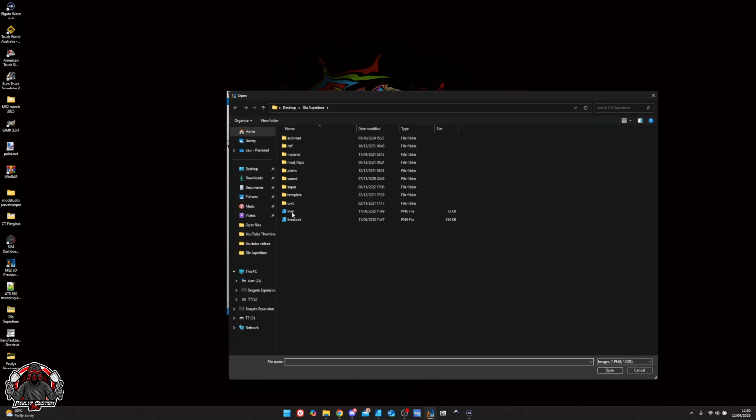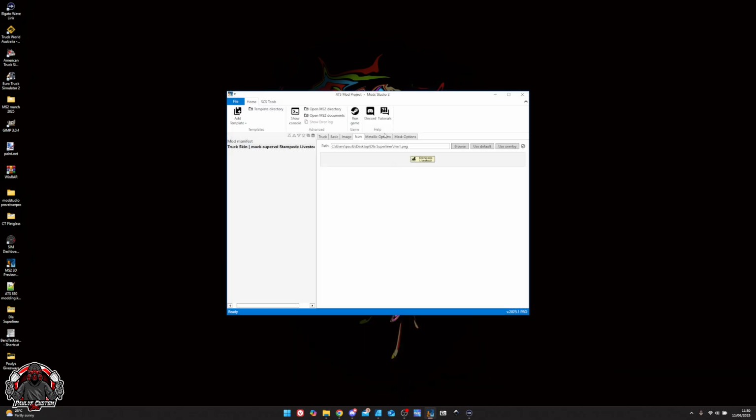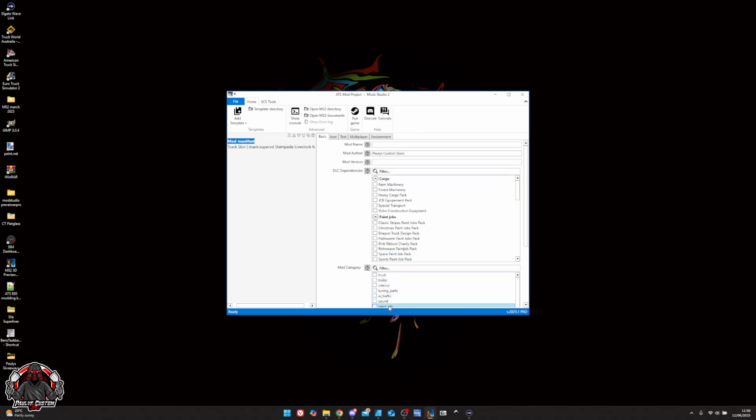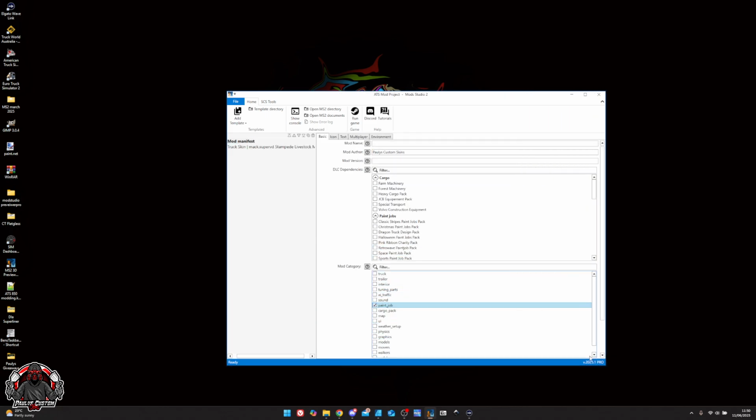Grab our icon, 5.1, like so. Click metallic, manifest, truck, then click Stampede, livestock Mack.